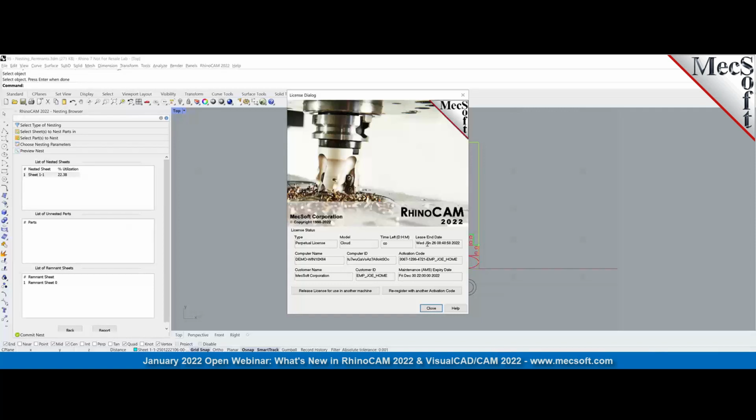All of that is eliminated if you had this cloud model, because after 8 hours, it becomes available to use elsewhere. So if you have a disk crash, fine, just get your new computer and that license is available for use. So I think this is going to be a very good change. The only downside to this is you have to have internet access when you first acquire the license. So at least once in 8 hours, you'll have to have internet access.